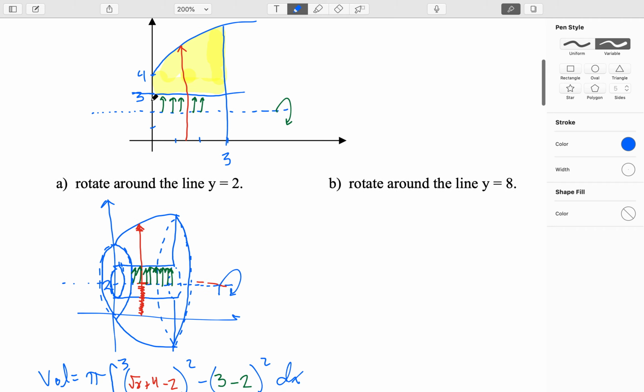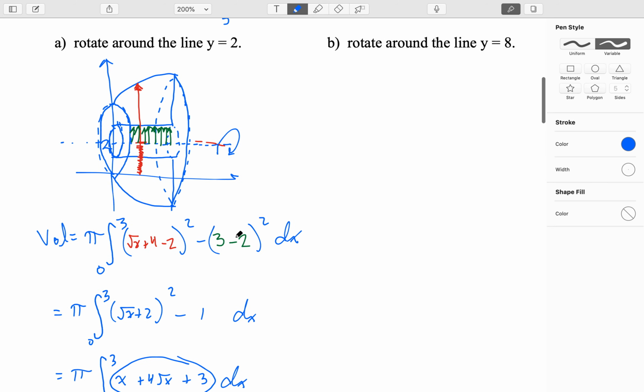Now, it is hollow because it's not actually touching, right? There's the inner function, and here's the axis of rotation. It's not actually touching. Now, if it was touching, it wouldn't be hollow, and it wouldn't be this thing minus this thing. This would be gone because there would be no hollow part.